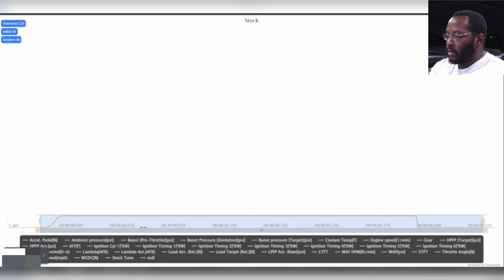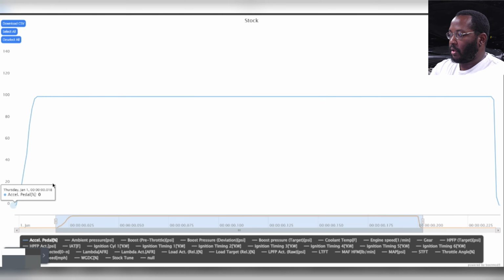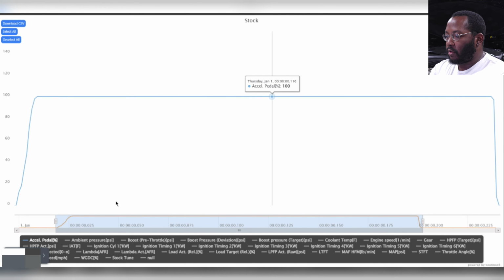Now you can see there weren't really a lot of logging parameters available back then. Over time, our logging tools got a lot better. So that's why you can see a lot more options down here nowadays. But let's go ahead and see on our accelerator pedal, I floored it through the rev range. And so usually what I do first is just filter that out by dragging and locking that in. So I'm only looking at the data I'm interested in when I was full throttle.